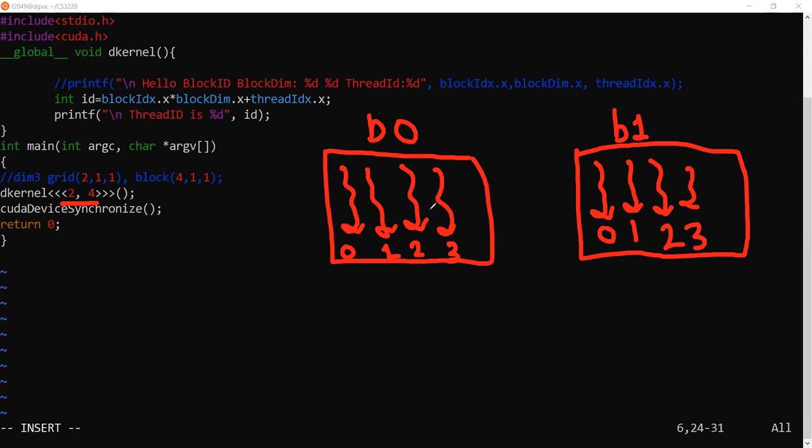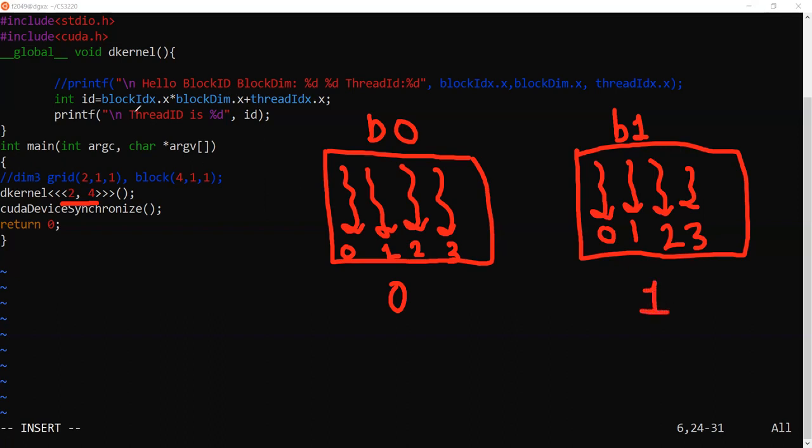Now, with the help of this, how can we get the unique thread ID? To get the unique thread ID, we can use the block number and this particular thread number. By using this formula, what can we see? Here you can see blockIdx.x. Here block ID is 0, and block ID is 1 for this one.